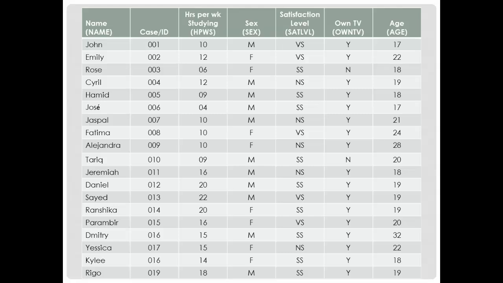The first step to data reduction is to take all of your survey responses and put them in what is called a data file, sometimes called a data set. Here you will see our six variables across the top. They're in columns. Name, hours per week studying, sex, satisfaction level, TV ownership, and age, plus a case number, or ID number. Each of the rows consists of the answers, or the data, for each student.